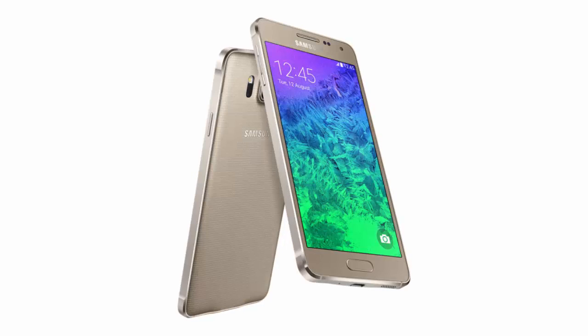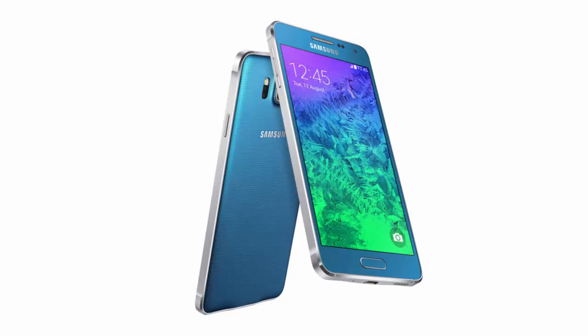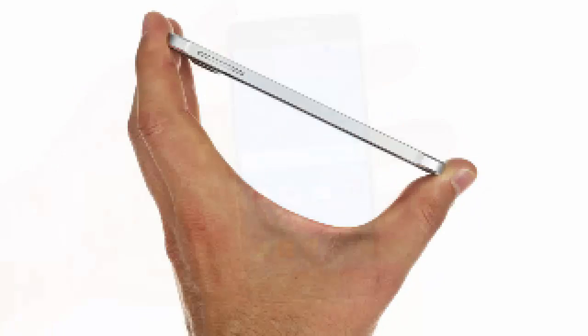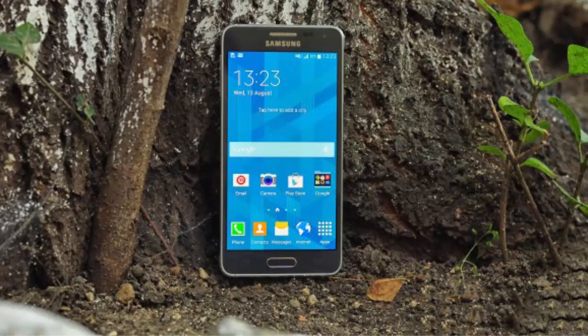The metal sides of the phone host one hardware control each, the power button on the right and the volume rocker on the left. Both are made of metal and are slightly too thin for our liking. It makes pressing the keys slightly more difficult. Among the sensors packed inside the Samsung Galaxy Alpha is a Hall sensor, normally used to detect the opening and closing of covers. Samsung hasn't announced any dedicated Alpha covers yet, but it would be interesting to see if they'll have a premium feel to them compared to regular S covers. Note that there doesn't seem to be a barometer or humidity sensor on board.